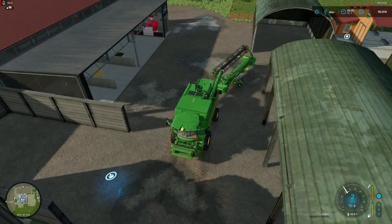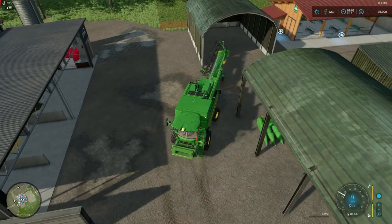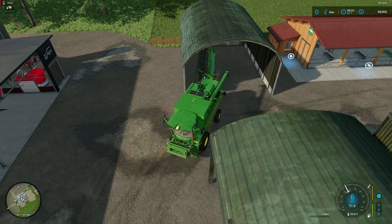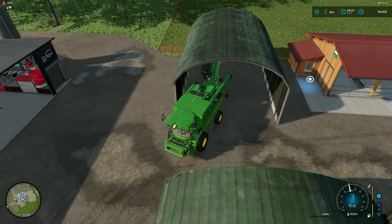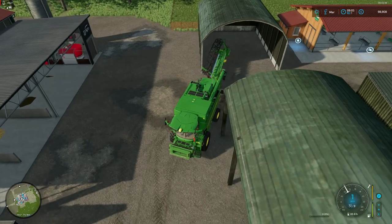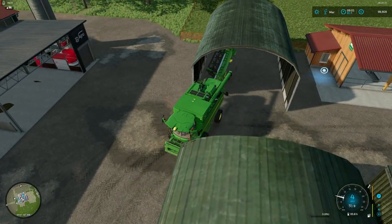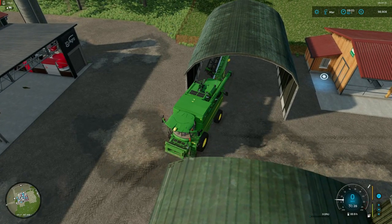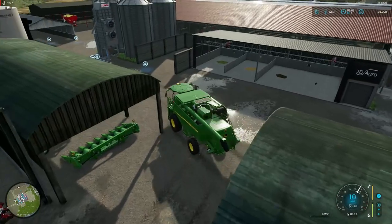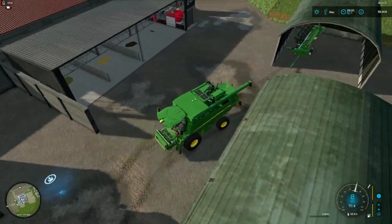But I have found a problem with this map. I don't know if it's been sorted out, but I've been playing on this map just for a bit of fun. Not on this game save, on another game save, and I found that when you put straw into the cow pen, it don't go in the cow pen. It goes into the silo. For some reason, I don't know why. Oh yeah, this needs to be put away as well.